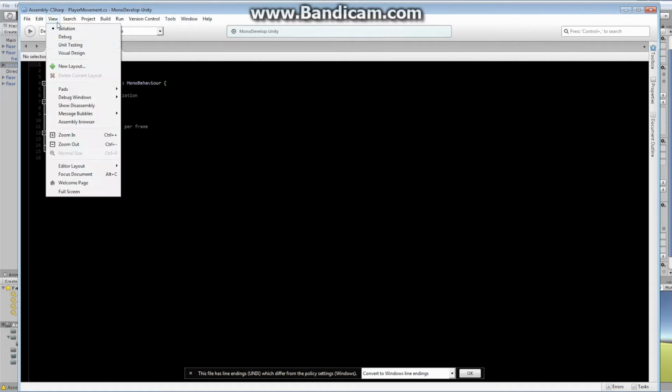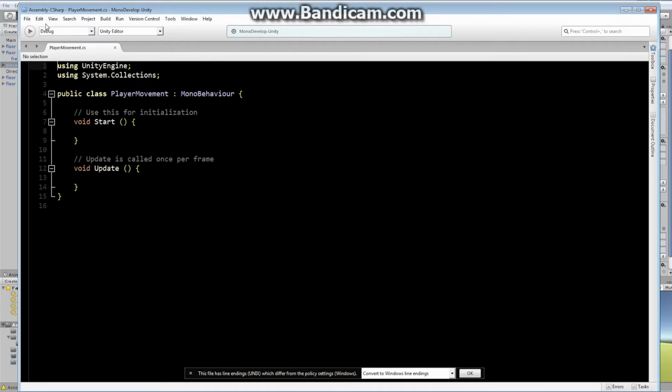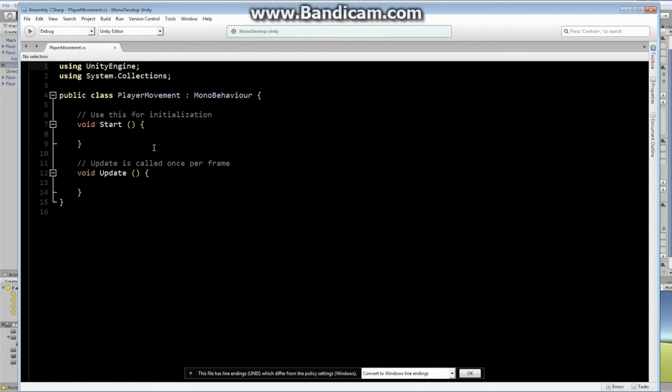Let's zoom in here a few times. View, zoom in, view, zoom in, view, zoom in, view, zoom in. And let's do one more just to make sure everybody out there can see. View, zoom in. All right, so here's our player movement class. The script has already been added to our player. We have to go through now and add in the appropriate lines to make sure that we're going to get our character to be running about. Let's just say yes, use Windows.